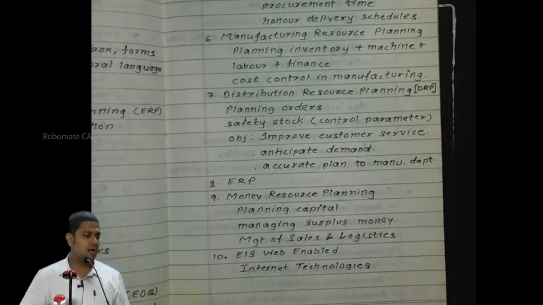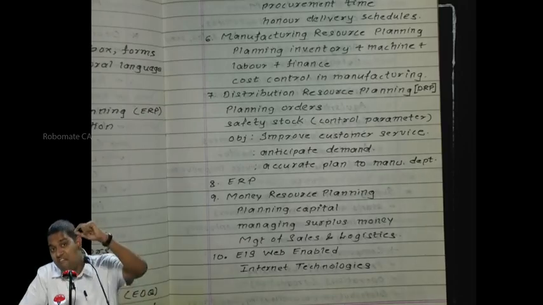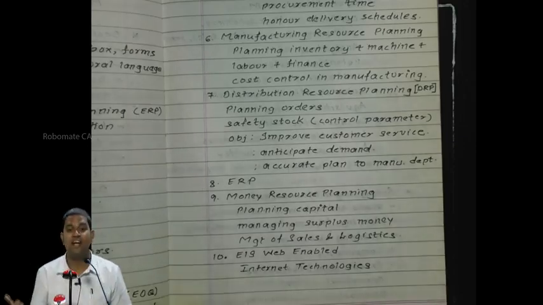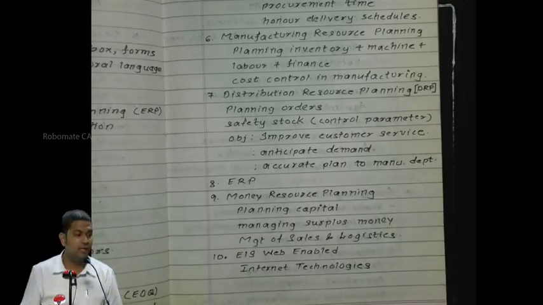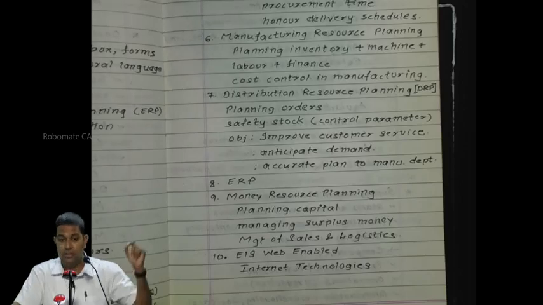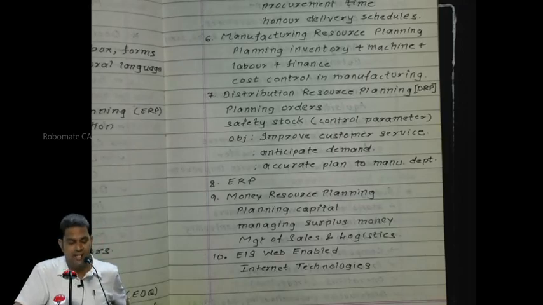Simple example, Flipkart. In Flipkart, you can know that when the order was given, when the processing was done, when the logistics started, and when it is expected to reach you. So what exactly is that? They are giving the information on the net. That is called as EIS enabled. A train which has left the station, you can track the movement of the train, at what time this train was at what station. That is called as EIS, Enterprise Information System, which is now on web, which is web enabled, which is having the information technology support so that we can give the same information to the outsiders, to the people who require it. And that is called as Enterprise Resource Planning.